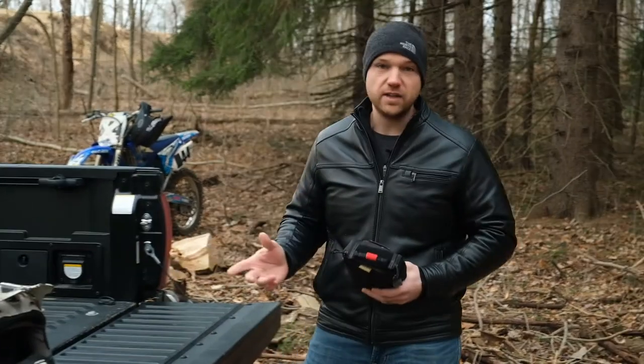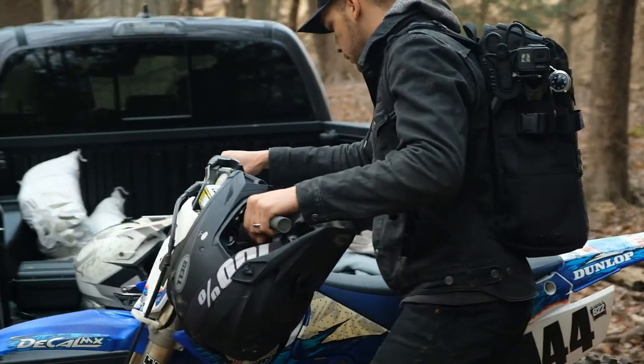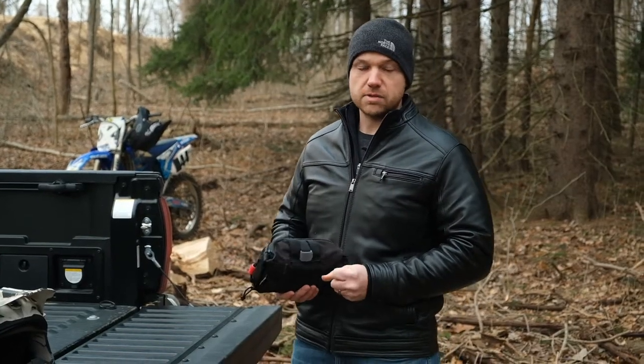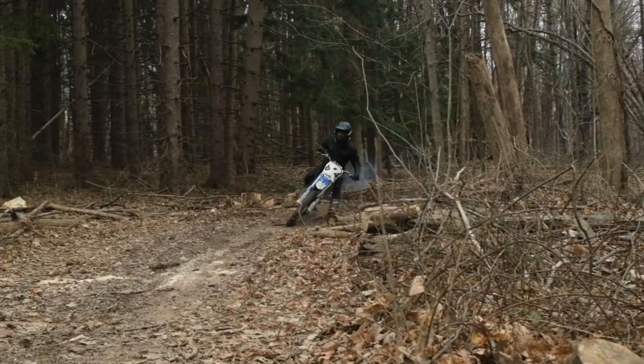One scenario we have today here is dirt biking. Seth loves the dirt bike, so we're out here today in the woods. We're going to be riding around a little bit, and we're going to take a look at some scenarios where having an xShear and having that first aid kit could really make a difference.